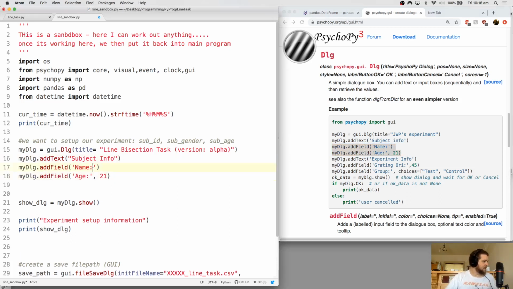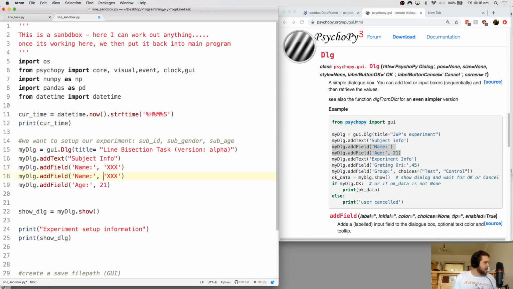So the name, age, and so you see here with the age, he's actually given us a default value as well. So what we can do is we can just put, just to remind ourselves, hey, you'll need to put in the ID there. What else do we want? We wanted gender as well. So let's put name, add gender, name, gender, okay.